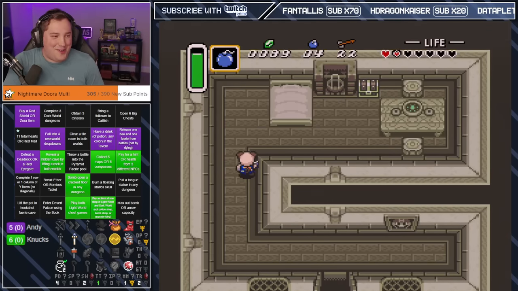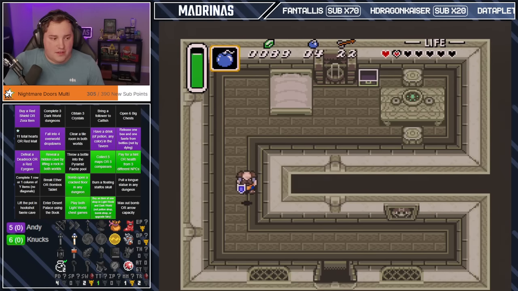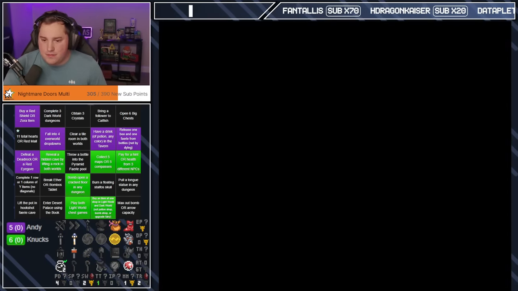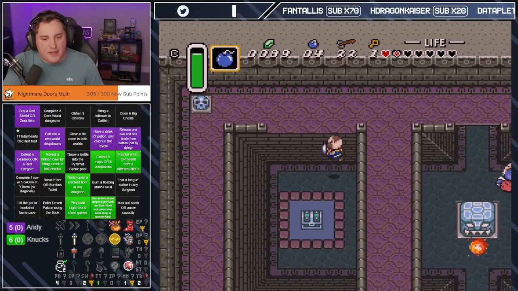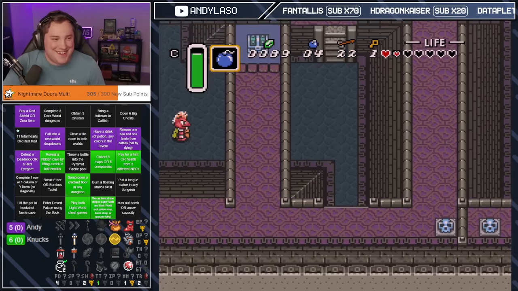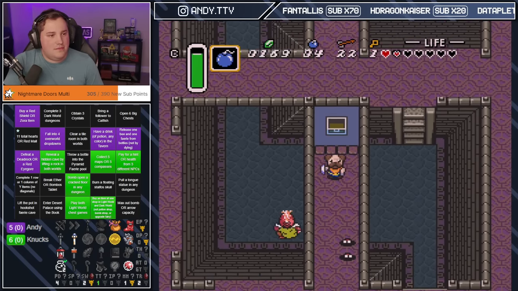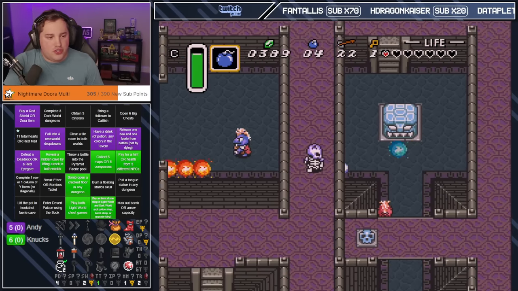Can I convince you to take a dive, Live? I'm already locked into this parlay. Okay, there's one big chest that I can snag. Fantalis, thanks for 70 months. Appreciate it a lot. What kind of cut am I getting if I take a dive, bro? Better be huge.